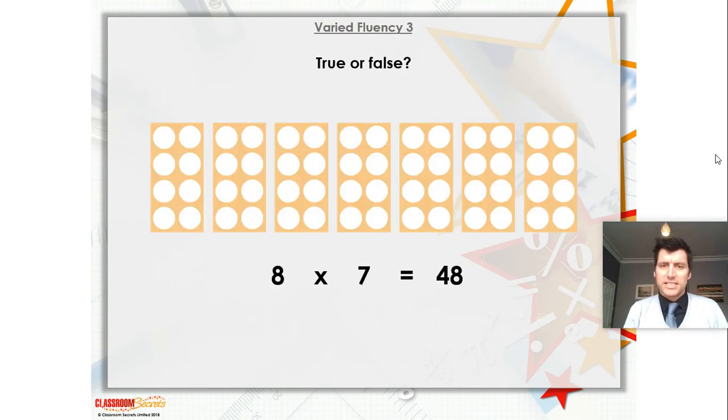So here we can see, is this true or is this false? This picture of some Numicon. So how many pieces of Numicon have I got there? 1, 2, 3, 4, 5, 6, 7. Now 7 lots. Okay, so it's 7. I can see that one of my factors here is 7. Each lot has 8 holes in, so each piece has 8 holes in. So I know I'm looking at 8 lots of 7 or 7 lots of 8, whichever way round I put the factors. Now, hang on a second.